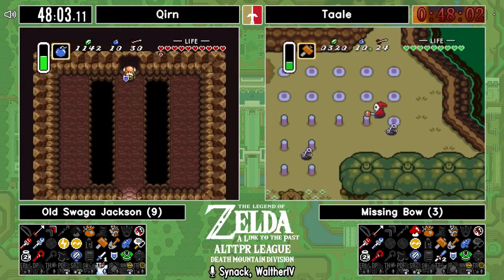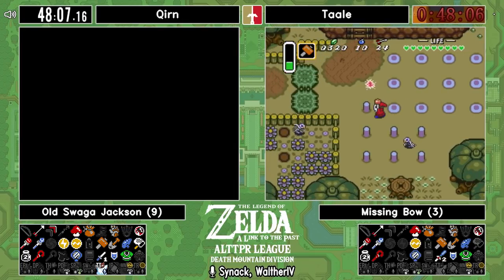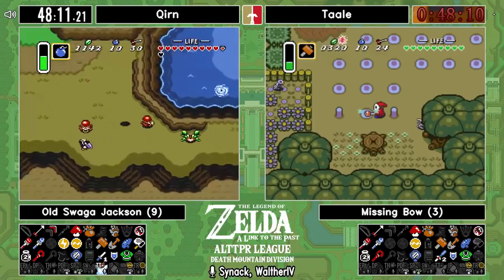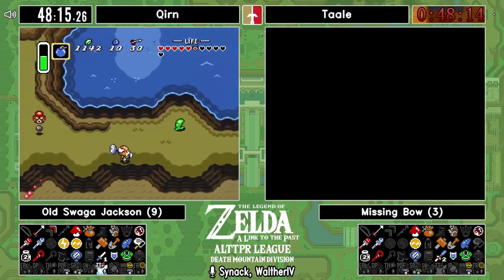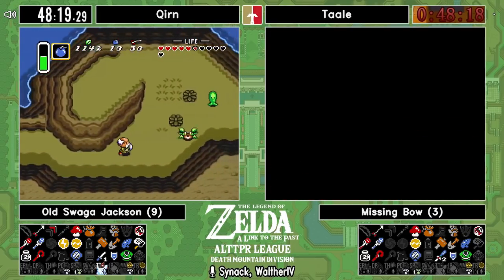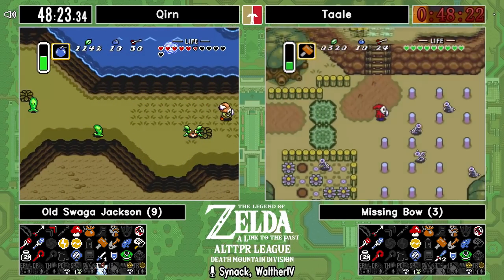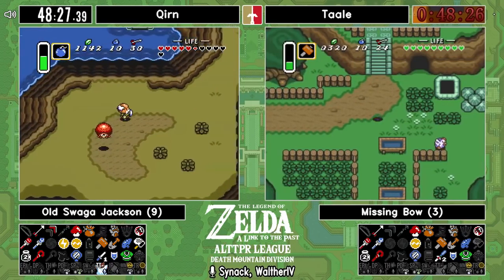Now, Taale also has this, but that mushroom can be a really painful thing to try to route in. Yeah, you can't just flute to 2. It doesn't really work that way in inverted. So we'll have to just see when they decide to actually put that into their route.